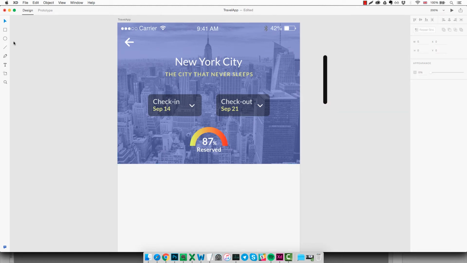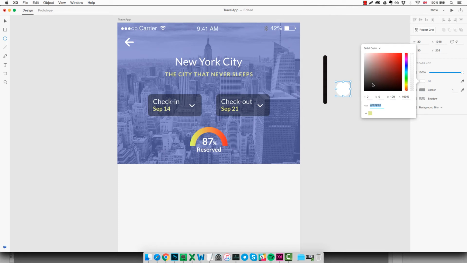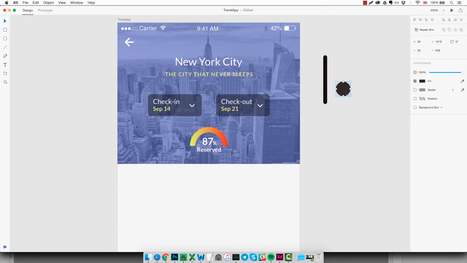Okay, so now we need to create a circle, about 30 pixels. Once again, we remove the border, change the fill, and we just put it on top of the rectangle underneath, something like this. Select both, we just duplicate it, 20 pixel distance, 20 pixel distance, done automatically, super fast. And then we move down the little handles a little bit. Something like this.